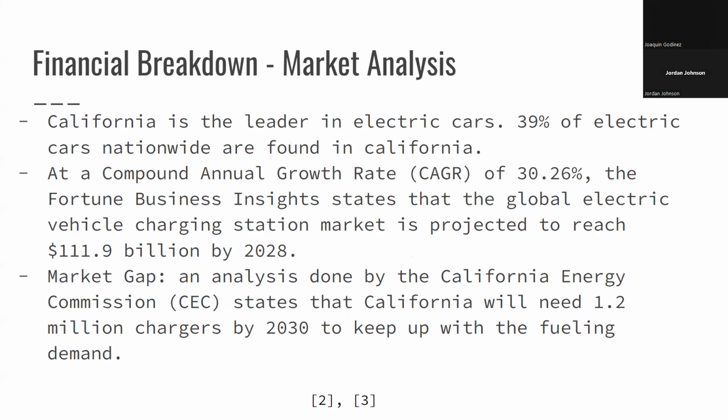They are stating that the global electric vehicle charging station market is projected to reach over $100 billion by 2028. Along with that, in 2022, the number of electric vehicle chargers in California was 80,000, and throughout 2023, the number of EV charging stations will hit approximately 170,000. And lastly was the market gap. An analysis done by the California Energy Commission states that California will need 1.2 million chargers by 2030 to keep up with the fueling demand.